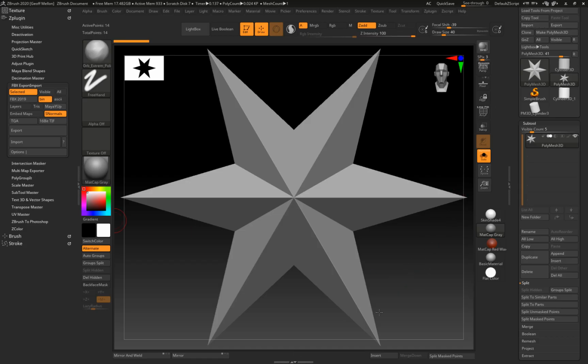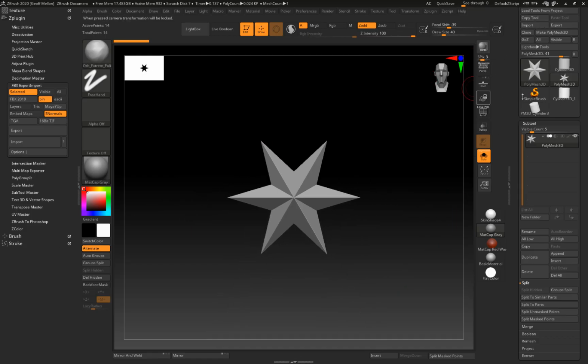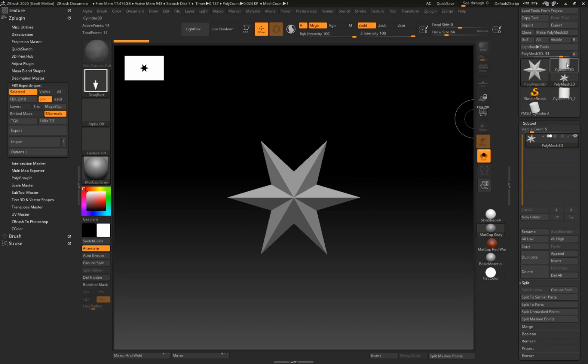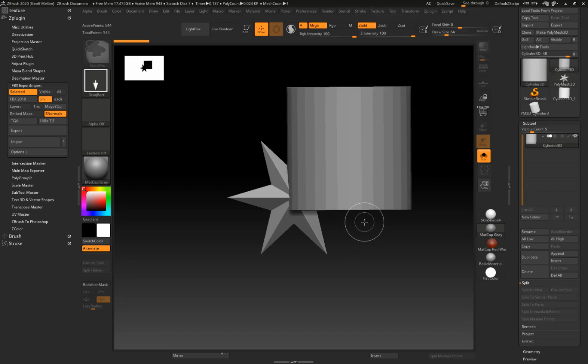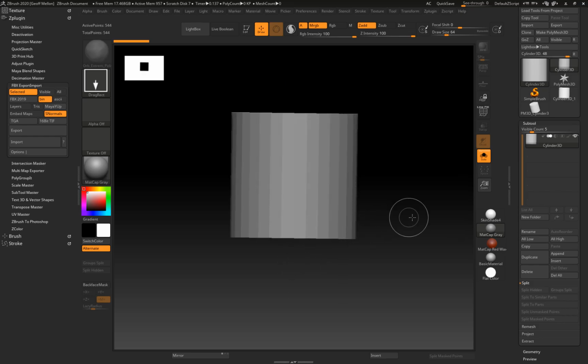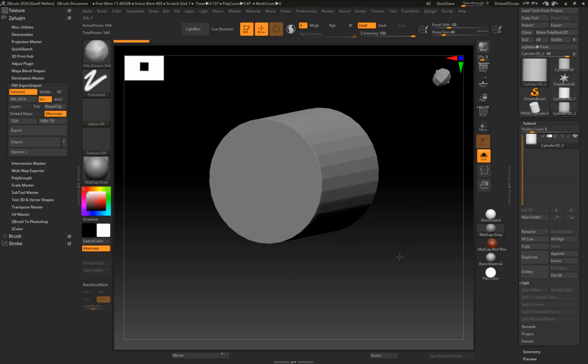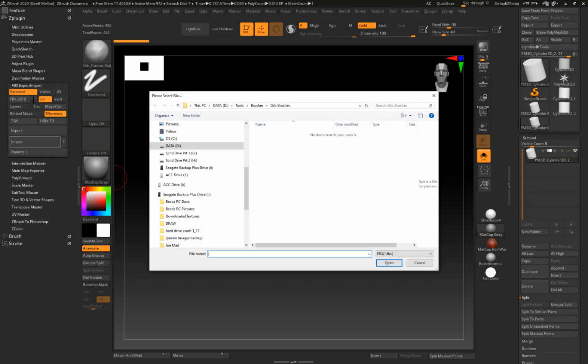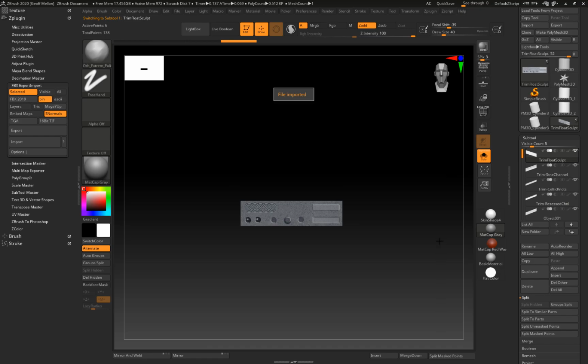Then I'm going to go over to ZBrush, and inside of ZBrush, I want to go new and turn off that switch. Come over to this cylinder, draw it out, Control N for new, draw it out, push T, make sure you always push T so you can circle around it. Change this to a poly mesh 3D. And then you're going to come over to the plugins tools. You're going to come over to FBX import export, and you're going to go to import, and you're going to go find that file. You're going to go trim. You're going to open it up. It's going to open it up.